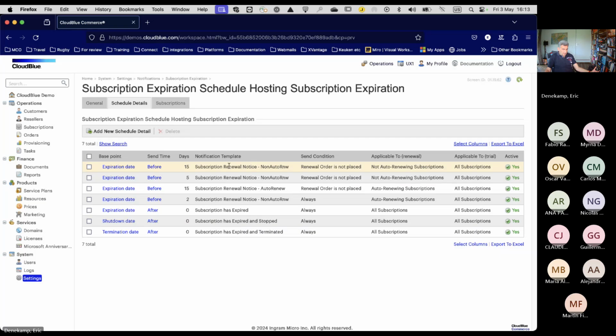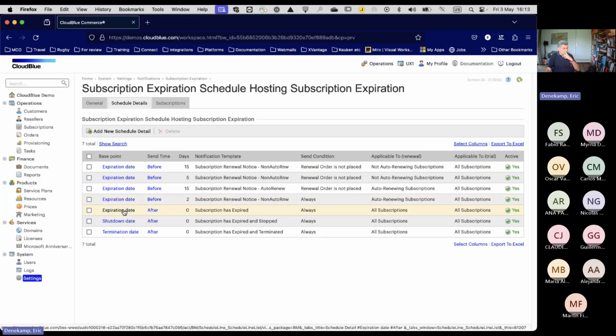Because there are 2 notifications going out for non-auto renewing subscriptions. Then there are 2 notifications going out for auto renewing subscriptions before the expiration date.